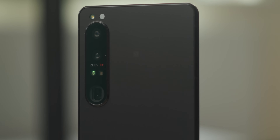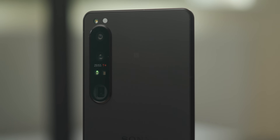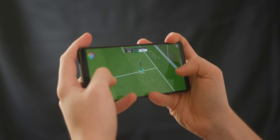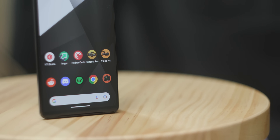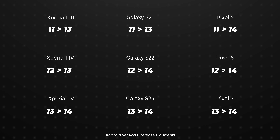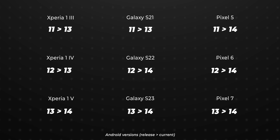Don't get me wrong, there is definitely a market for these phones. I'm a big fan of Sony phones — they tick a lot of boxes for me personally, but I'm also not the average consumer. And the thing is, the nerds, the ones who would buy a phone for its specs and its features list, are usually the ones most concerned by software support. And Sony clearly isn't too worried about that, because as you can see from this graph, the Xperia ones just aren't catered for long term like the competition, and Sony doesn't even make that many models to keep up with in the first place.